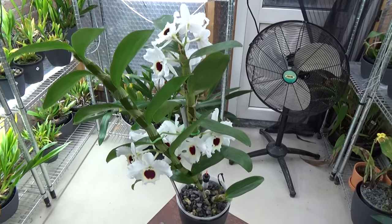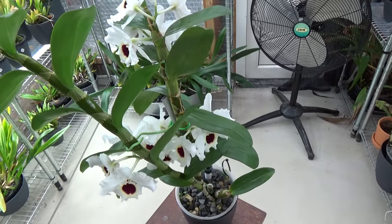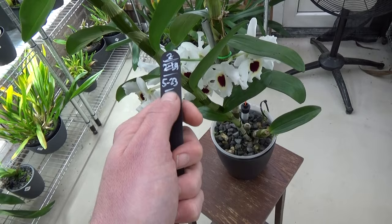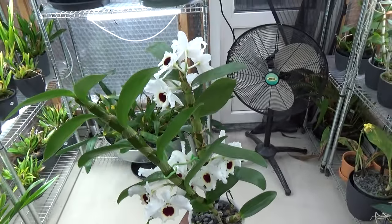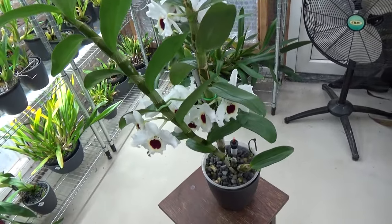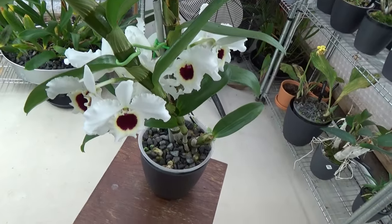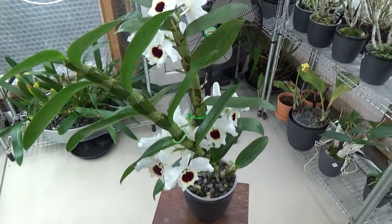If I remember correctly, well, let me check the tag. Did I buy it last year? Yeah. Don't mind this one, this is an old tag. I reused the tag, so this is from last year. So it's doing well. I bought it in bloom. I think it had a few blooms. If I remember correctly, it's from Landsberg, from one of those open houses. I think I found it there. But the blooms are definitely bigger. This one is really enjoying it here.